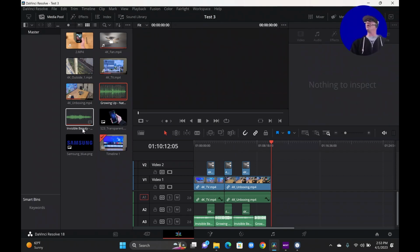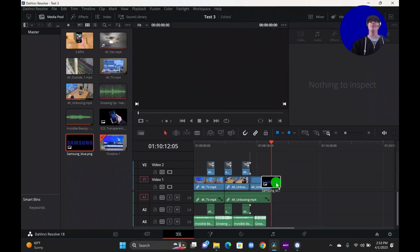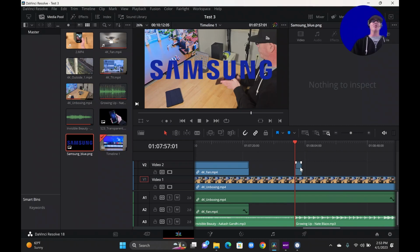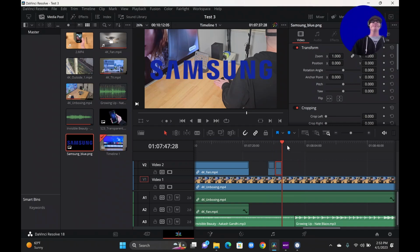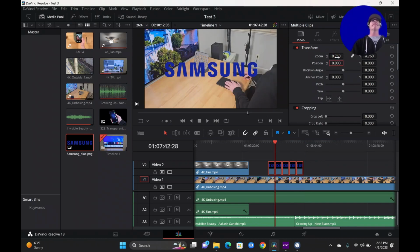All right, cool. Let's go ahead and grab a Samsung logo here. We'll drop that in. Get it to see where it dropped. Let's put that right there. Stretch that out a little bit. Let's see if it lets me. No, it won't. All right, so we'll just copy paste. Cool, big old logo there. We'll shrink them all a little bit. We'll put them up. Okay, so we've got the image there.